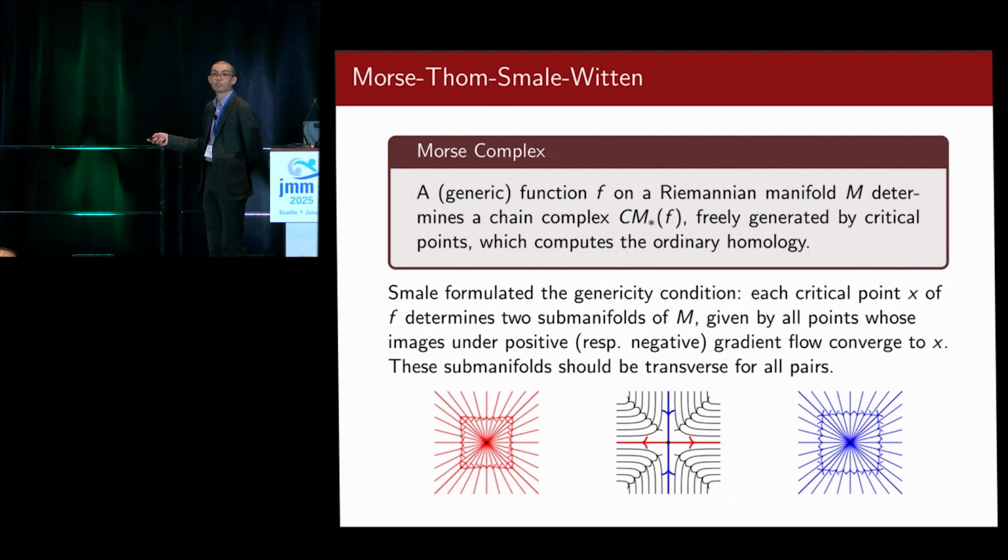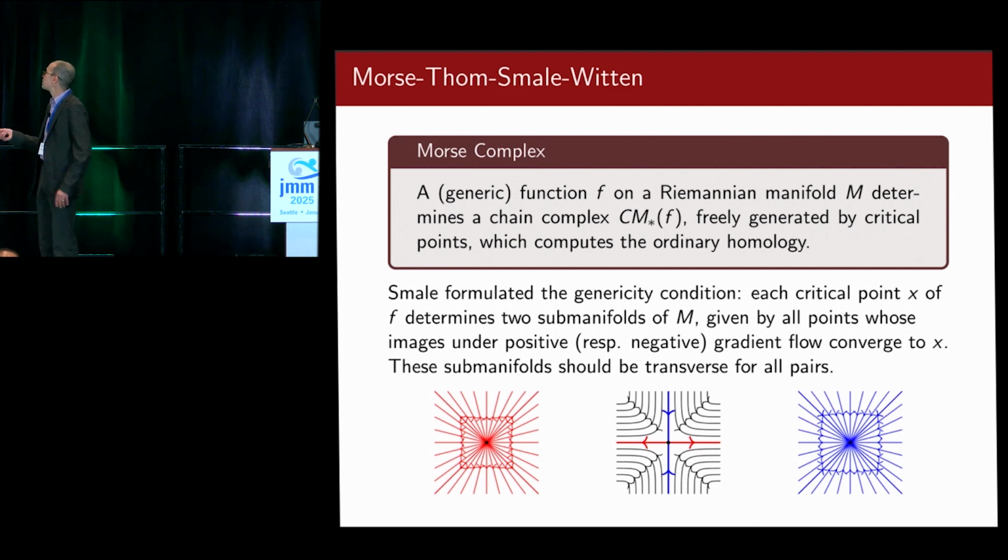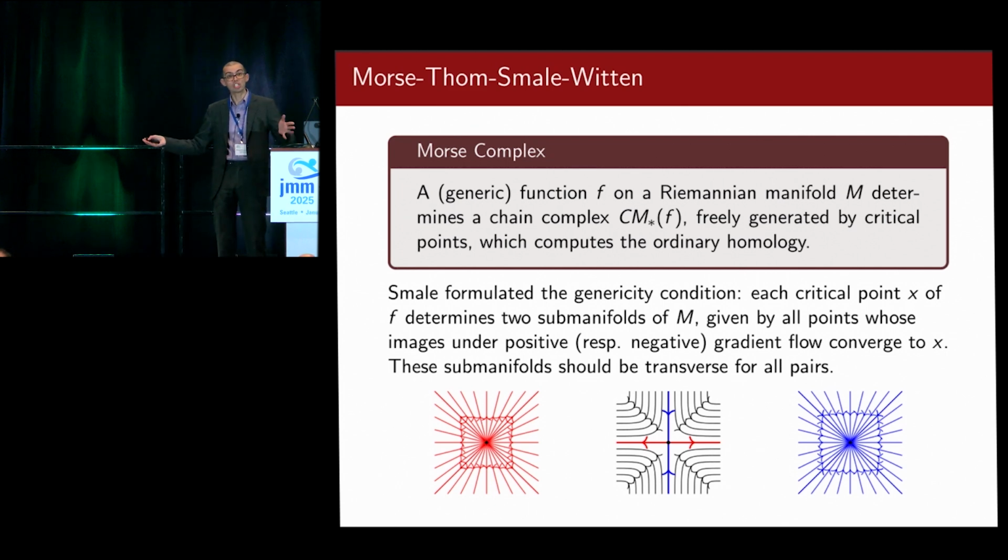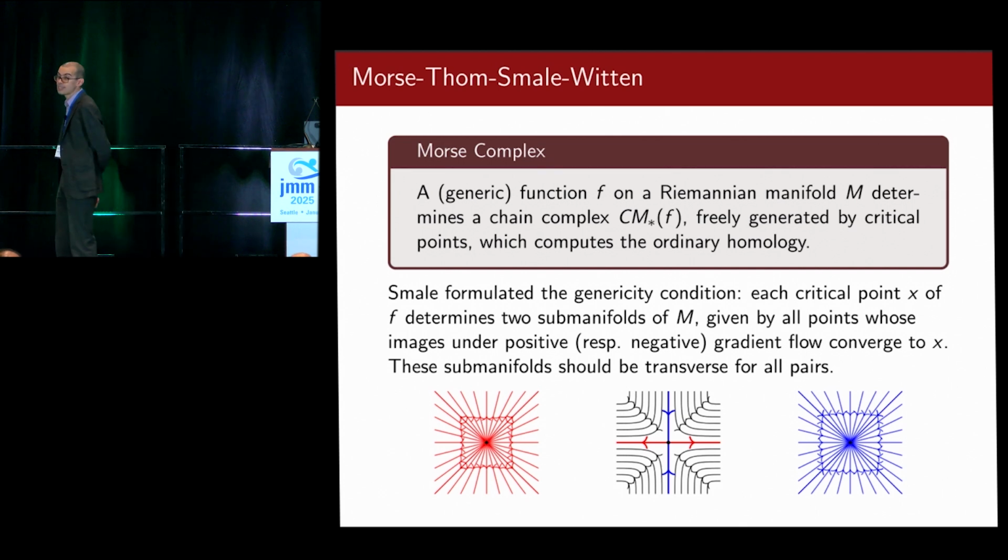And this additional thing is due to Smale, which is why sometimes Smale's name is put there. So Smale pointed out that you can associate to each critical point two submanifolds of the ambient space. They're basically given by exponentiating the positive and the negative directions of the Hessian, of the second derivatives at the point. So maybe it's easiest to show here. Okay? So this is a familiar saddle point if you've ever taught or taken or remember taking multivariable calculus. The function is y squared minus x squared.